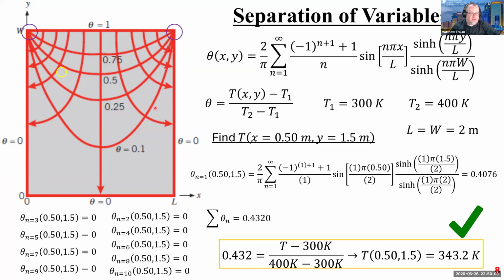And these are discrete values, right? So these are theta equals 0.75, theta equals 0.5, theta equals 0.25, theta equals 0.1. But there's an infinite number of these for different values of theta interspersed between these milestone values, right? And it doesn't just stop at 0.1, right? There's another isotherm at 0.05 and 0.005 and so forth. They go all the way down here. So I think this is so cool.